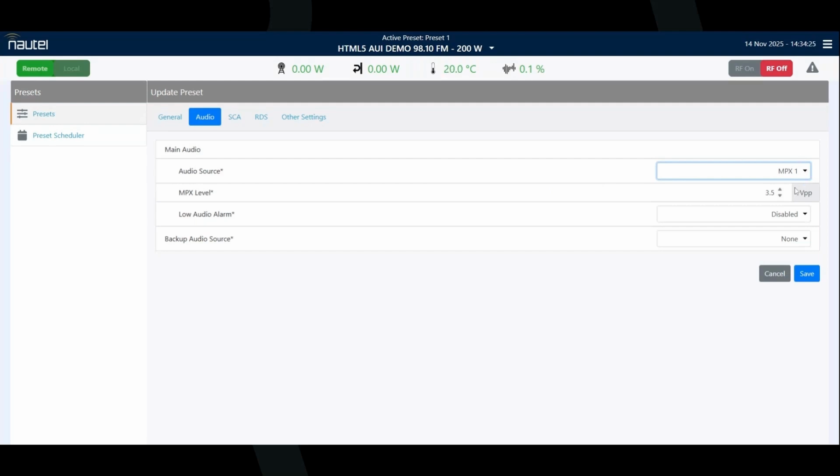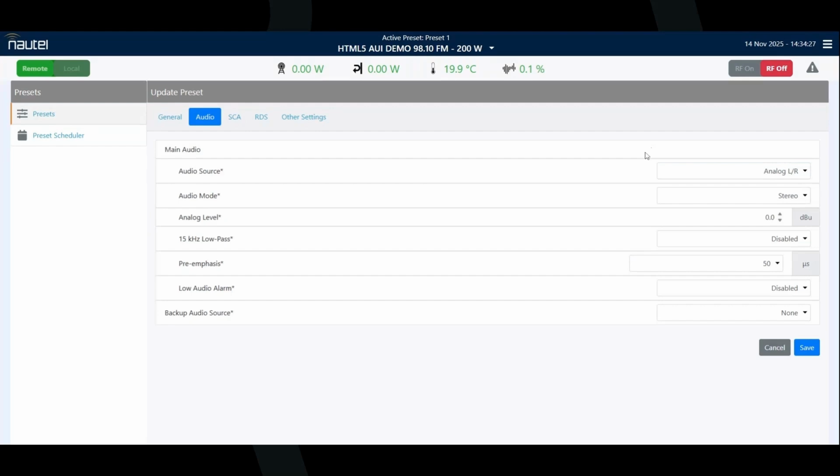If I switch to analog, we can see additional settings become available. The first of these is the audio mode menu. This allows the selection of left only, right only, and left plus right mono modes, as well as a stereo mode. Left only and right only modes will mask alarms for the unused channel. The stereo mode enables the transmitter's internal stereo pilot generator.